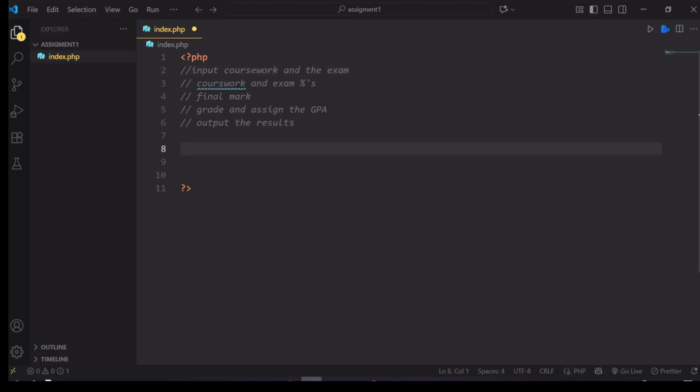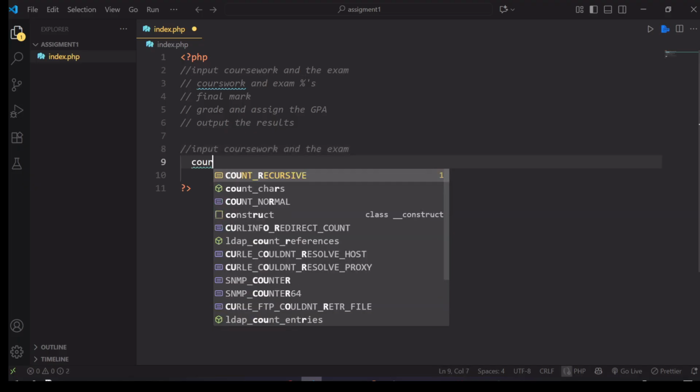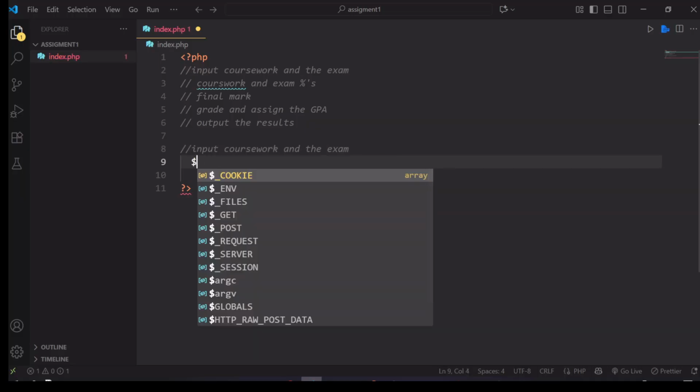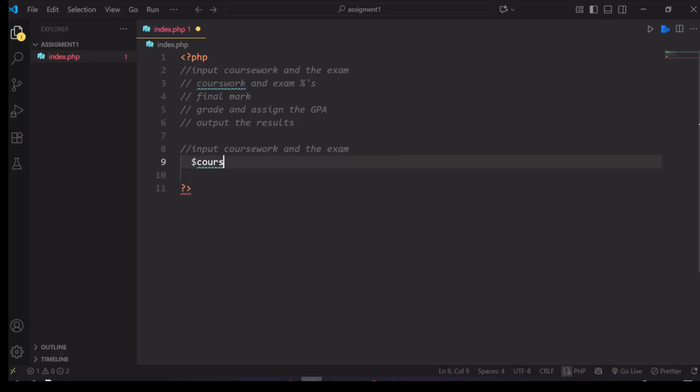So I'll create a variable called coursework, but this is PHP, so we assign it $coursework. Let me give it a value of like 35.